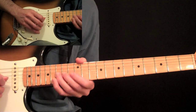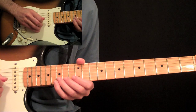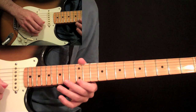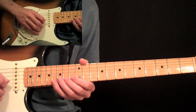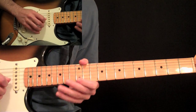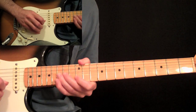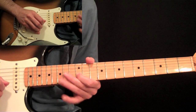And that is just 15th fret on the 2nd string, little quarter tone bend to 12. Then come over to the 12 on the 1st string, did a couple quarter tone bends on that. Quarter tone again, bend on the 15th, kind of very staccato feeling. 12 on the first, and then 12 on the second.